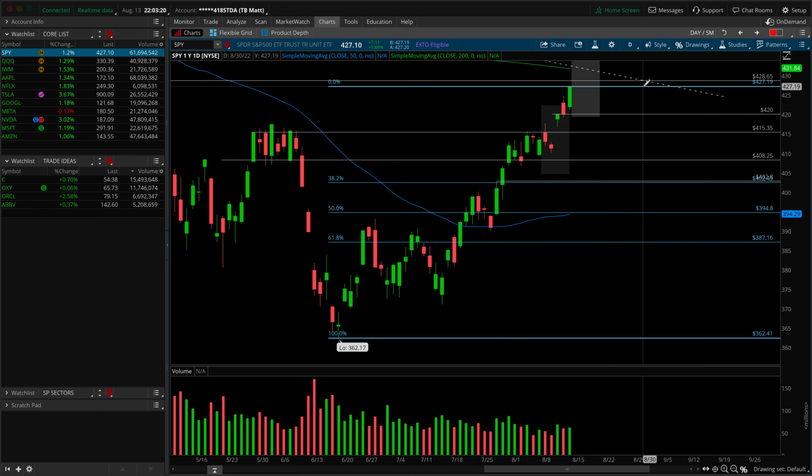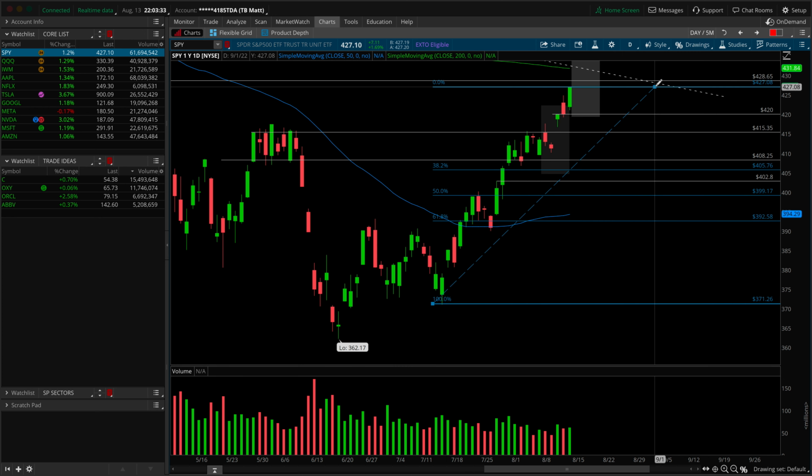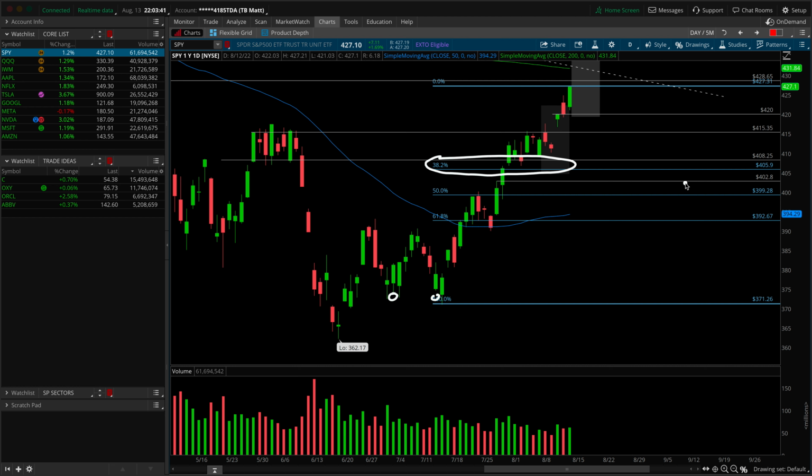Fibonacci perspective number two is going to be coming in from the lows, right? Firmly above the 38.2, higher low pullbacks are technically acceptable on the weekly time frame all the way into these lows around 402.80. And if we come in from here, or actually this one, sorry, we really want to take it from, so these were two equal lows, right? This is where we would say the rally started from. Notice that your 38.2 is very close to that 408.25. So just this general area, the higher low pullback, if it comes, wants to be in this general area, not underneath it. If it's underneath it, it would not be as ideal from a trend continuation perspective because, of course, we would be giving up this set of lows in here. So that's what I've got from the fib perspective.